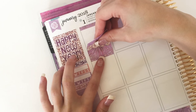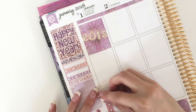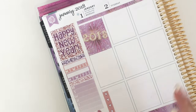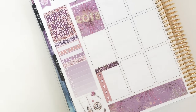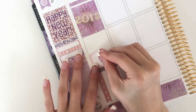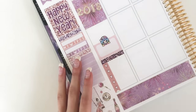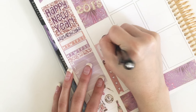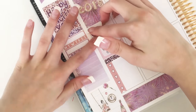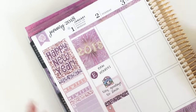Moving on to Monday — Monday was New Year's Day and it made me so happy that the first day in this planner was January 1st on a Monday. I just put down that full box that says 2018 and then at the bottom I laid down a checklist. I started with the checklist at the bottom because I wasn't sure where the header was going to end up. Then I put a glitter header over the top and above that I put down a quarter box with a crying Luna sticker from Shine Sticker Studio to mark that I was saying goodbye to my boyfriend Zach, who is in the military and had to go back to where he's stationed.